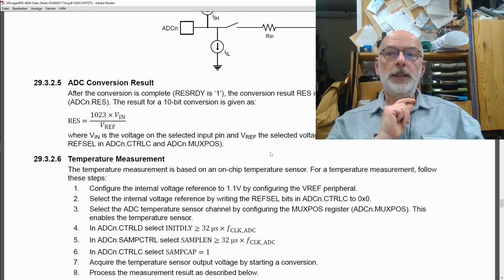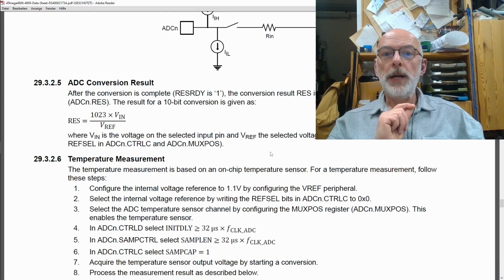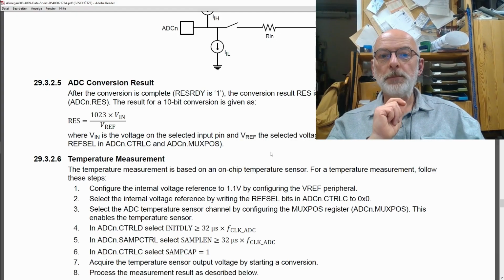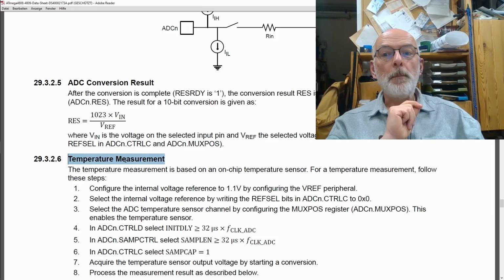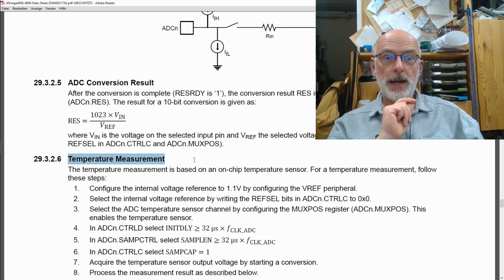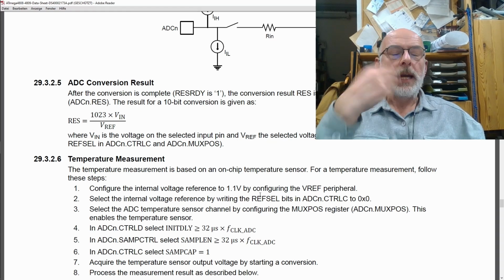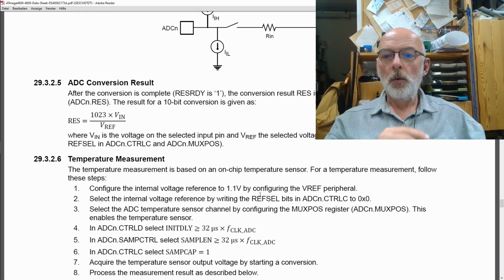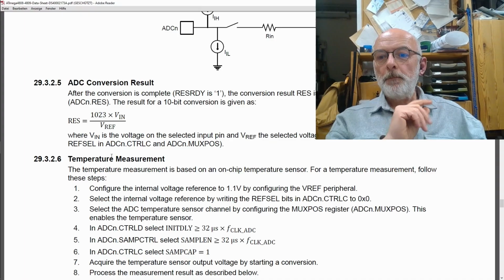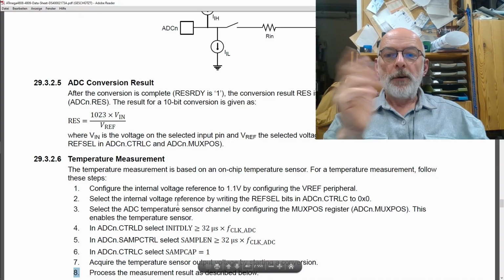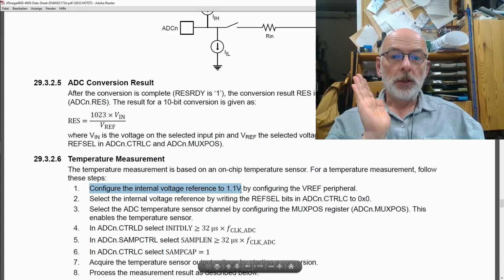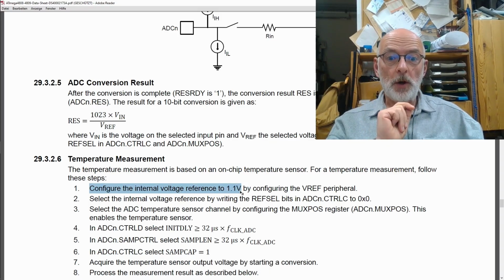The datasheet of the ATmega4809, by the way, link in the description, contains in the ADC sections, amongst other things, also a chapter about temperature measurement. I won't go into the details now, we can do that when we go over the code at a later point, but basically you have to perform 8 steps. First, you have to configure the internal voltage reference to 1.1 volt.